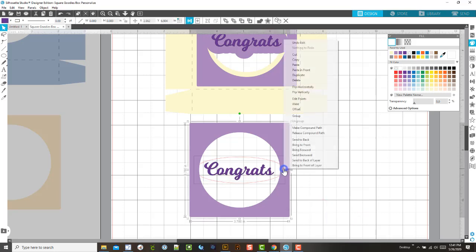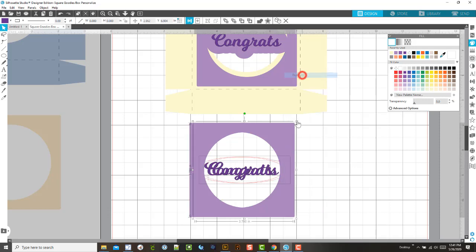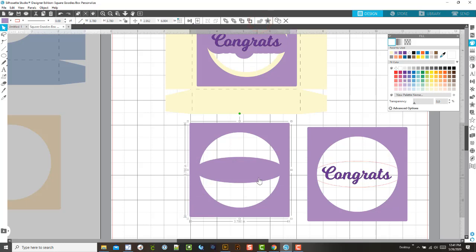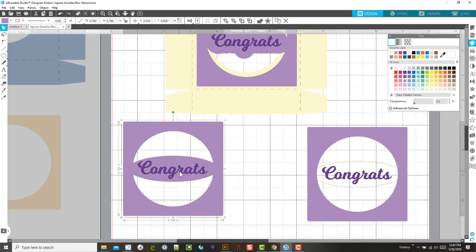And we'll do another one. So let's go ahead, and I'm not going to change the color on that. Let's just go ahead and weld them. So it took the color. I'm going to send this to back here. Going to group this. So there's a second one.